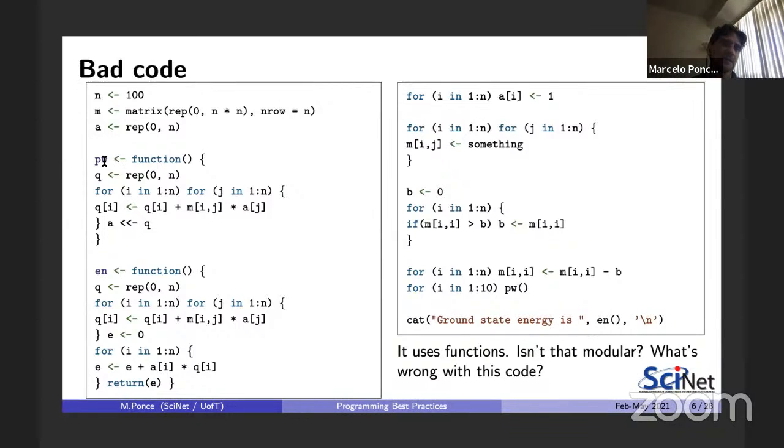Then there is a function called PWU. It's a very cryptic name, if you ask me. It's on purpose, of course. This function defines another vector and then loops over some things. It has two for loops, as you can see, and it's very nasty to see, actually, because they are on the same line.